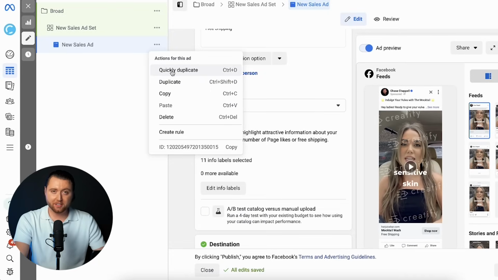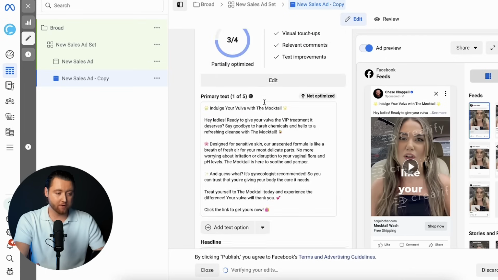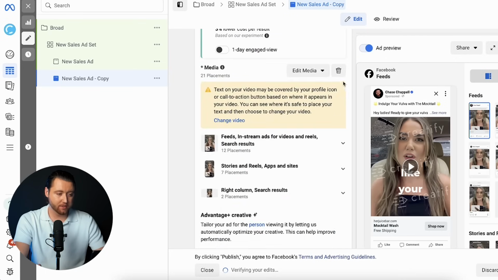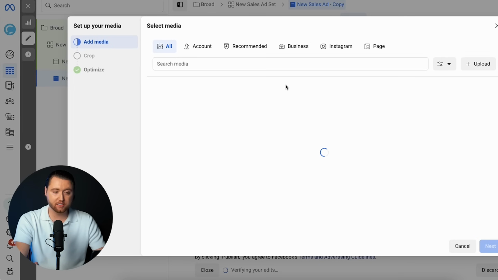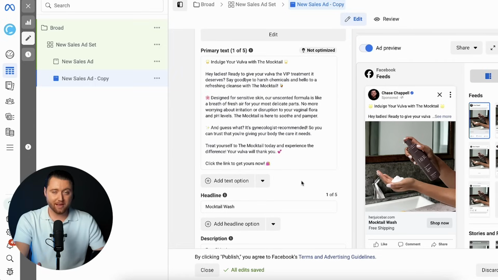And then we can go ahead and quickly duplicate this and add in our image from one of our AI generated photos. All we do is scroll back up, hit remove, and I always recommend at least 3 to 5 ad creatives to start. We can upload our image now. And there you have it. We already have multiple different ad creatives that we can leverage to start generating results.